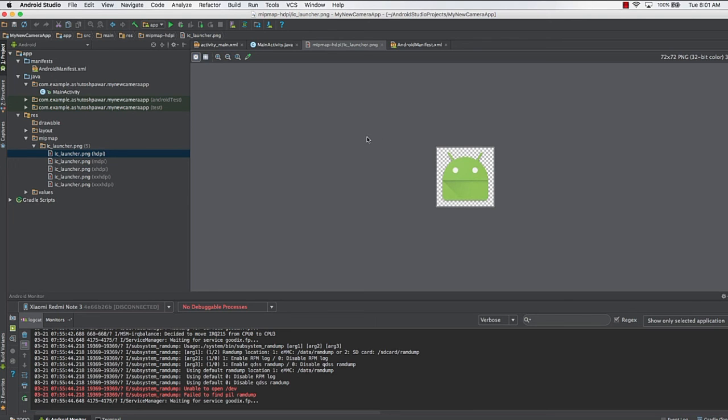So that's it for this lecture, and I hope you were able to understand how to create your own custom icons by using the Android Asset Studio. You obviously need to design your logo or your icon in Photoshop or something like that, but in order to make it suitable for these 5 formats, you have to use Android Asset Studio. Now you could also do it manually, but this way is much easier.